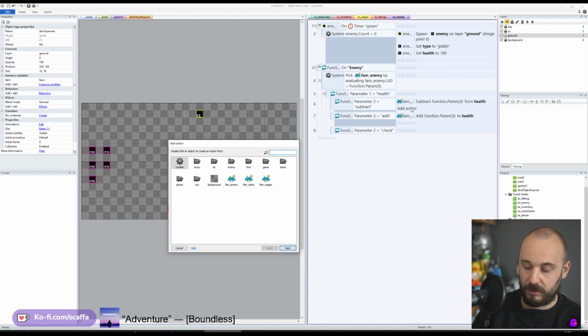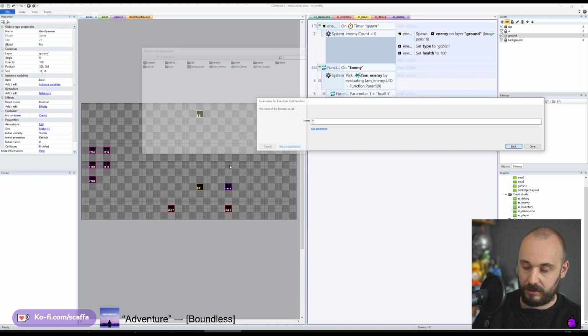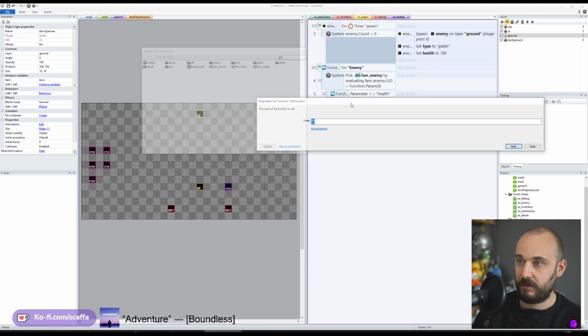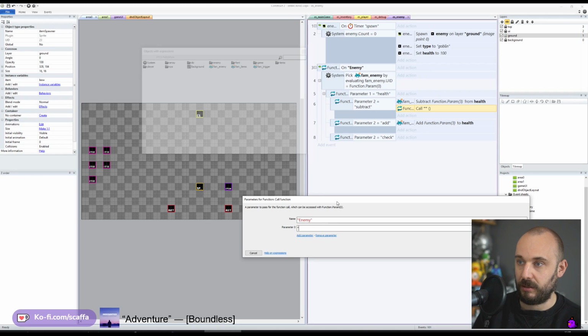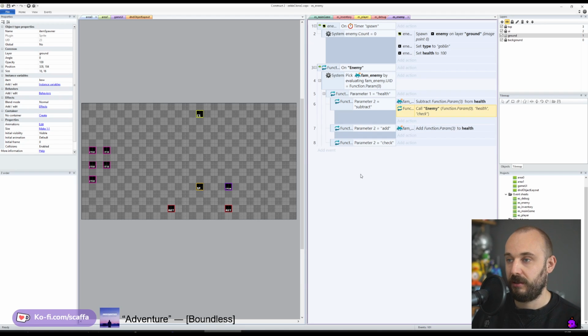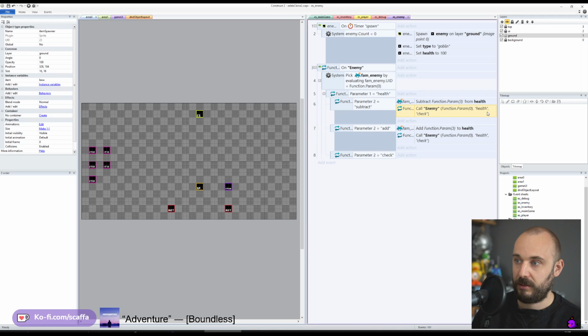And what we're gonna do though is have a small check. Enemy. And what we're gonna send along again is just simply the UID and function. Well, we could just type this out. Health. And just have a health check after the subtract and the add. Health check. That's 2. We need to send along the UID of that enemy just to make sure we're talking about that enemy, because this will be used for all the enemies. So that's why we have to check over there.